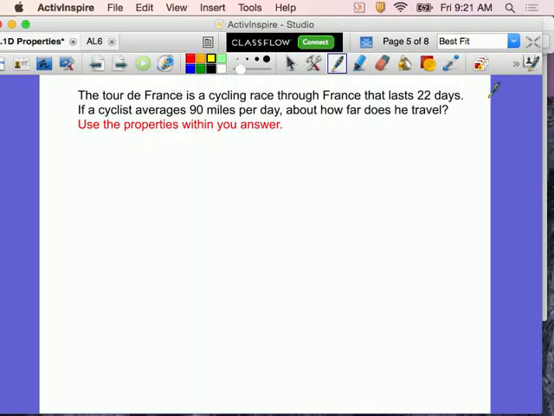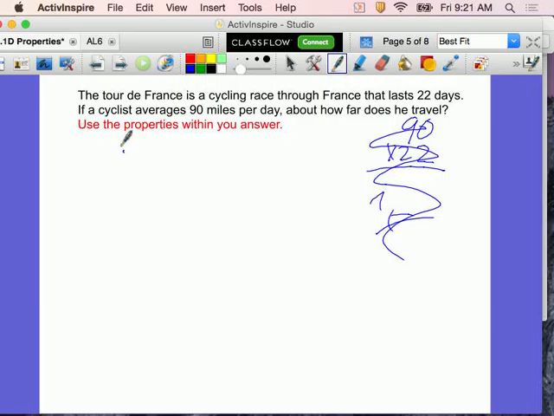So I know that you guys can solve this in no time. It's not hard. But I want you to use your properties to find another way to solve it. Because I know I can just do 90 times 22 and do the math and add them and whatever. Okay, that I know you can do. What I want you to do is use a property.